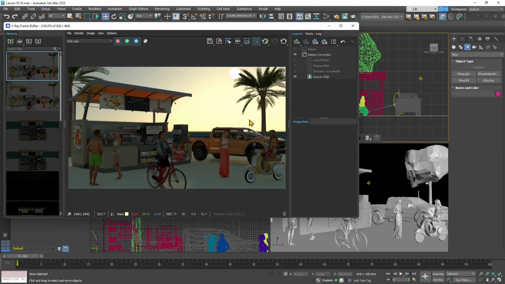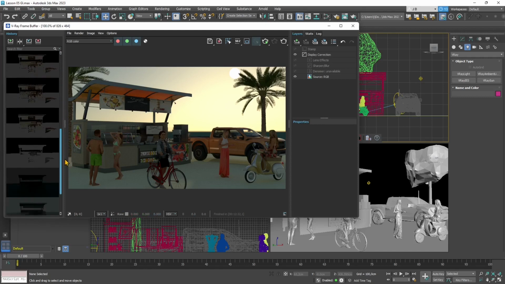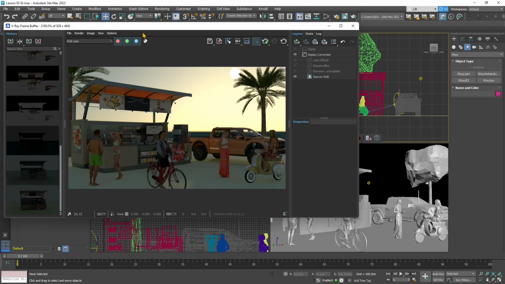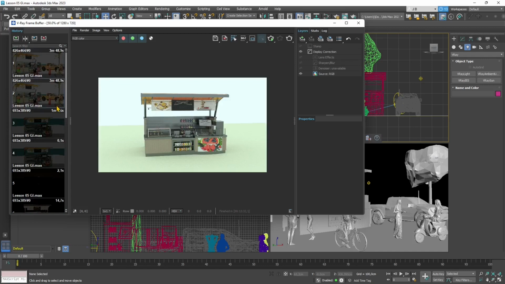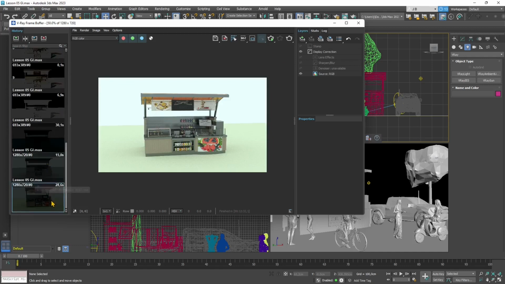So they all look pretty similar, but they have different little differences, and you can work also with more of them. So we also talked about the V-Ray frame buffer panels that we have on the left here, the history, where we can store all the passages that we are doing in the development of our scene and our rendering. So everything will be saved there, and every time I want to retrieve a previous phase of my work, I can always go back and see all the steps, all the passages that I did.